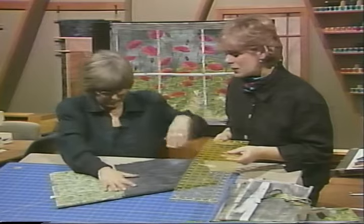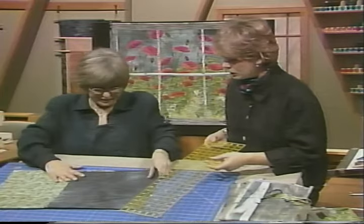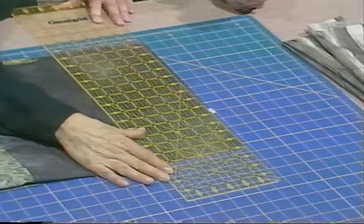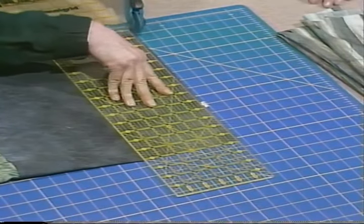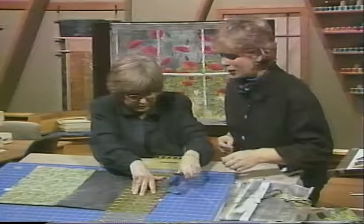You mentioned sometimes it takes you hours to get your quilt square. That's right. It can be very frustrating, but it's worthwhile taking the time. And here, I'm going to worry about this line here and make sure that it's straight. And then we're going to cut again. And you could do the same to the remaining edge. Right. It's kind of hard to cut at an angle.